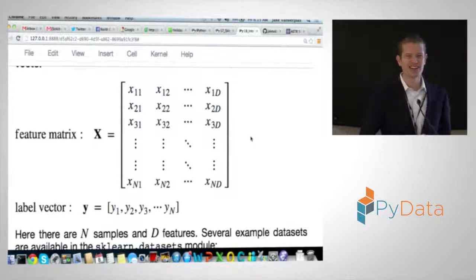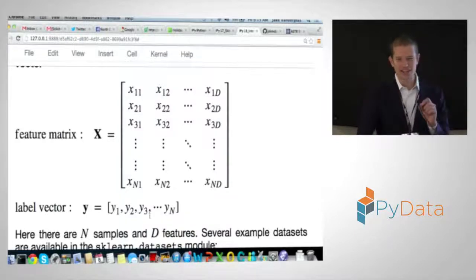So you can't really put strings in there because the algorithms don't know what to do with strings. So generally the label vectors are just 0, 1, 2 representing different classes, or perhaps for a continuous value, they might be a floating point value somewhere in between.